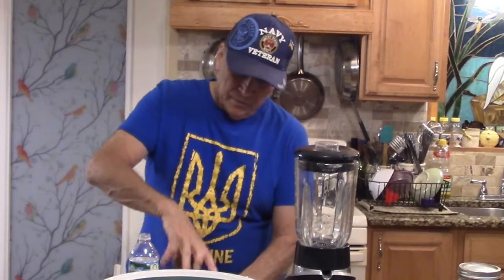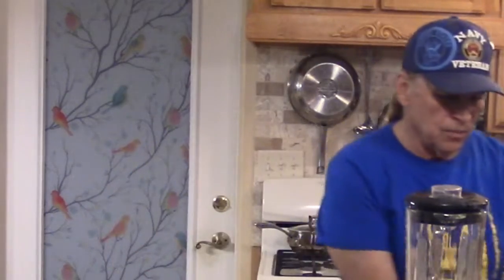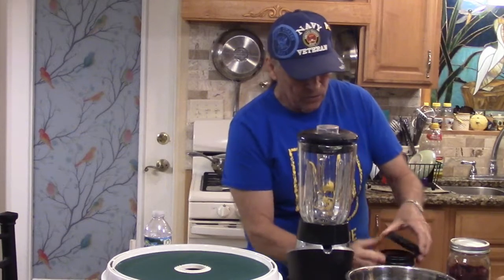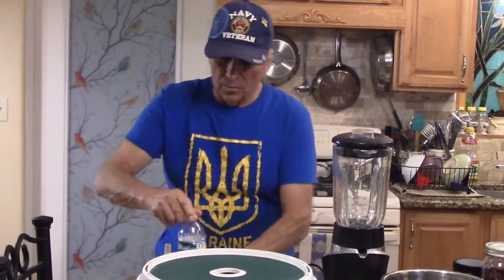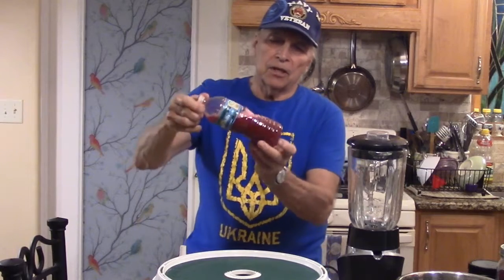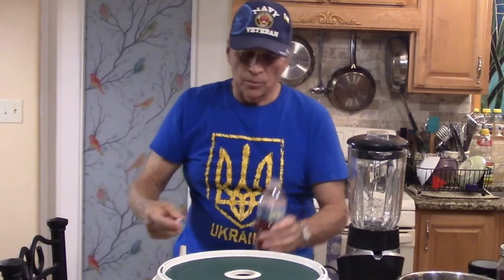I mix my cranberries 2 to 1 beets, and I use this container and scoop for measuring. So 1 scoop, which is pretty small, looks like a teaspoon or so, which when you dehydrate and powder, it's really concentrated. So I didn't measure to see what that ratio would be, but it's in there. A little bit of shaking, totally mixed up, and tastes really good.